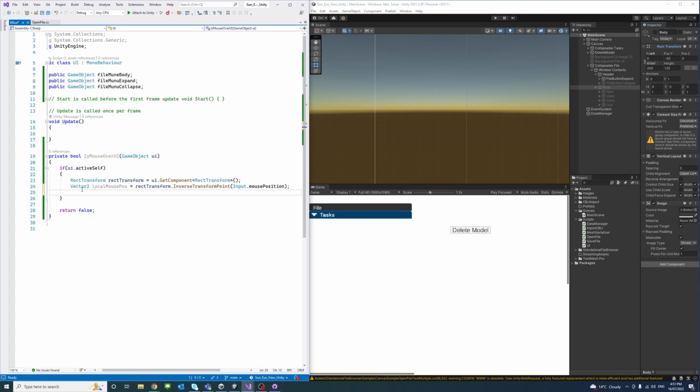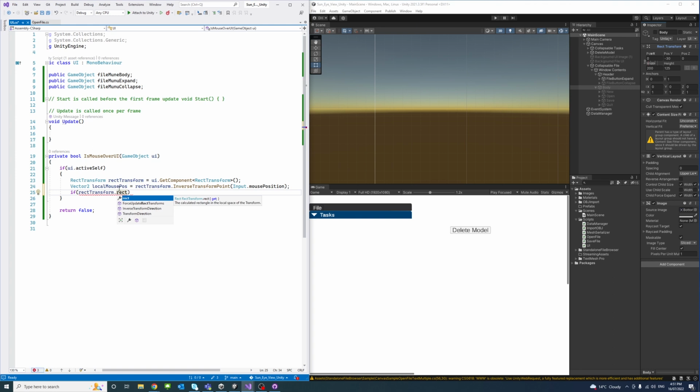So to do that, I'll say if rectTransform, it's here, that variable we have, which is of type RectTransform, dot rect, it's the property of the rectangle transform.